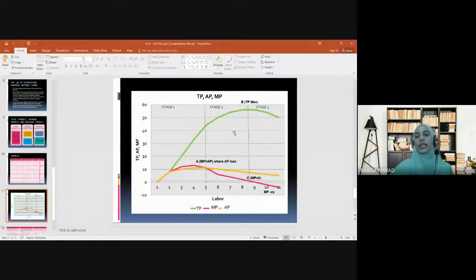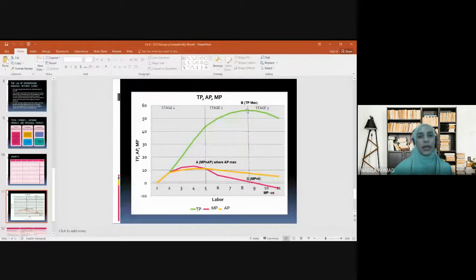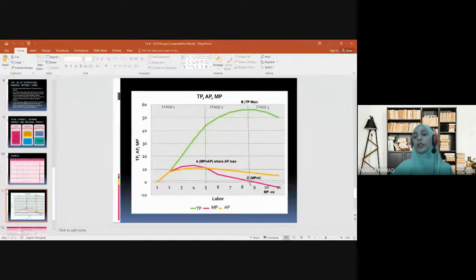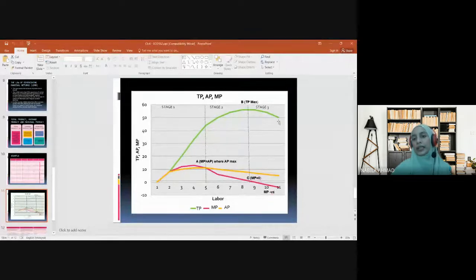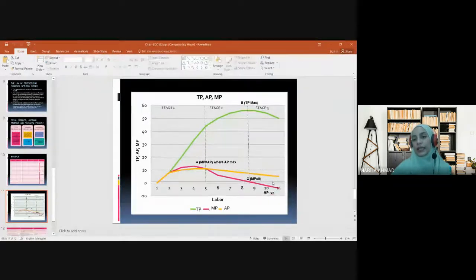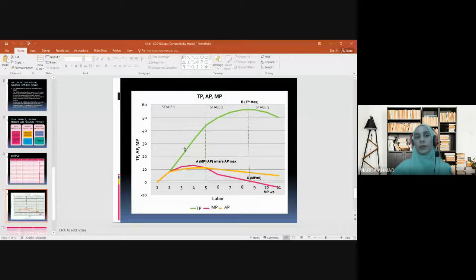Okay. So selepas total product maximum, kebiasaannya producer dah tak akan tambah lagi pekerja. Tetapi sekiranya ditambah juga pekerja, they hire more labor, what will happen? Total product decline, average product decline, and marginal product become negative. Right? So this is what happened in the short run. So we have 3 stages, stage 1, 2 and 3, increasing return, diminishing return, negative return. Right? And law of diminishing return happens when marginal product decline.